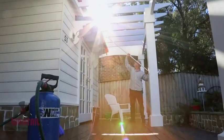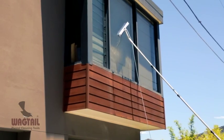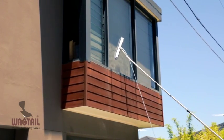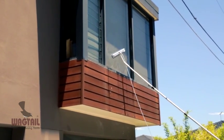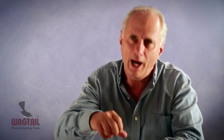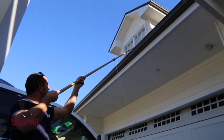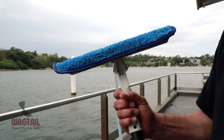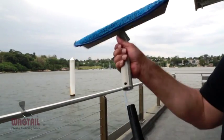We recognize that all window cleaners need to change their tool at the top quickly and efficiently. To screw one tool in and unscrew it all the way to the end and put a new tool on is probably two minutes. What we have is a very secure mortise taper that you can simply pull on and pull the other one off — fast and secure.